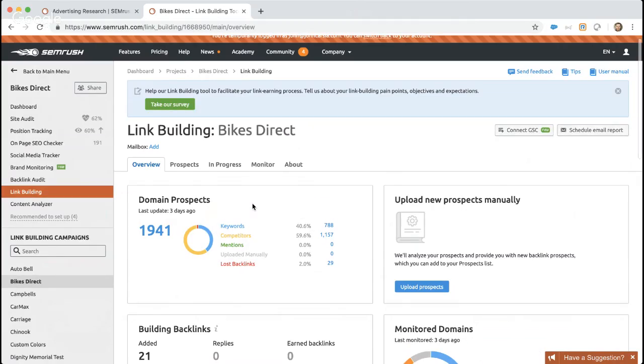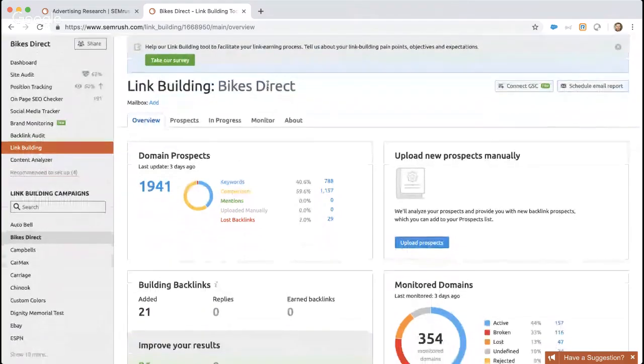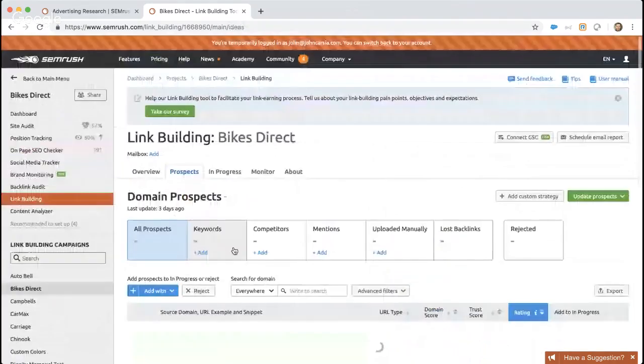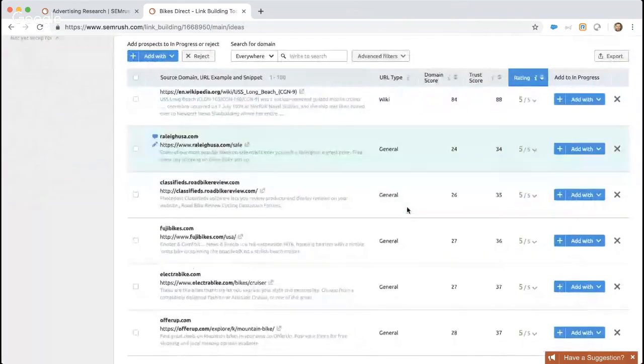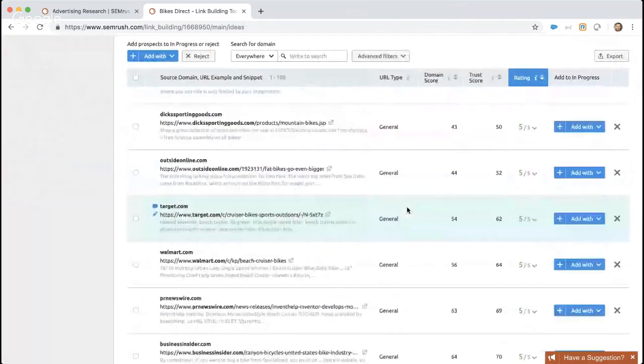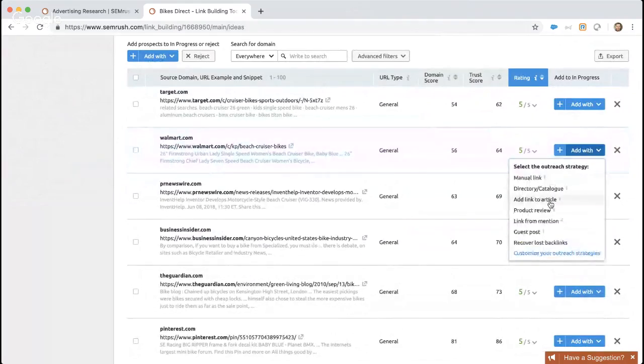I'm looking at the link building tool. Instead of finding links I'll audit out or try to remove, this is helping me find new quality, relevant backlinks. So for example, I put in keywords related to bikes and I put in competitors of Bike Directs, and I got a long list of different prospects to consider. And these might be blogs, they might be directories, these might be forums. And based on what they are and their domain authority, I can choose and save templates as to what type of outreach I'd ultimately want to do.